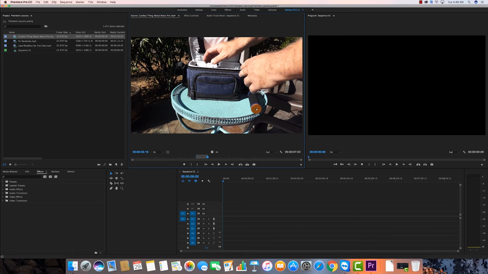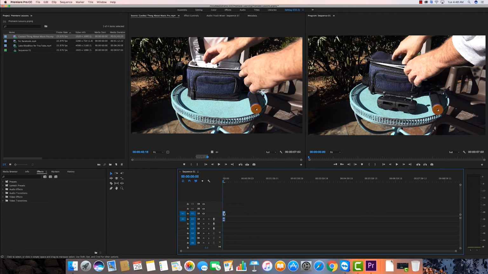Now there are three ways you can pull video down in here to get started. You can grab the video from up here and pull it down, and look what happens. It pulls in the video. It shows the eyeball here. This eyeball means this is video. V1 means video 1. You can have as many tracks as you want of video. You can have 15 tracks of video on top of 15 tracks of audio. Doesn't matter. Premiere is very powerful that way.